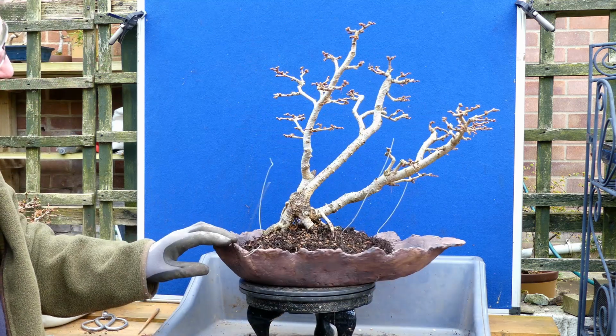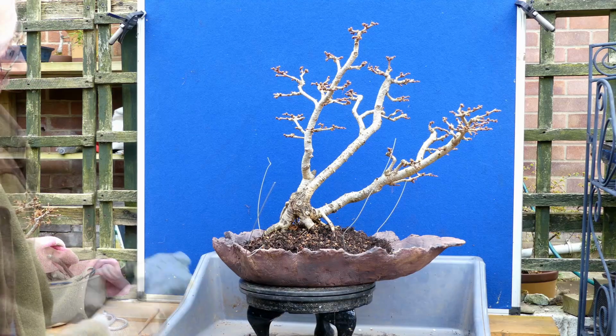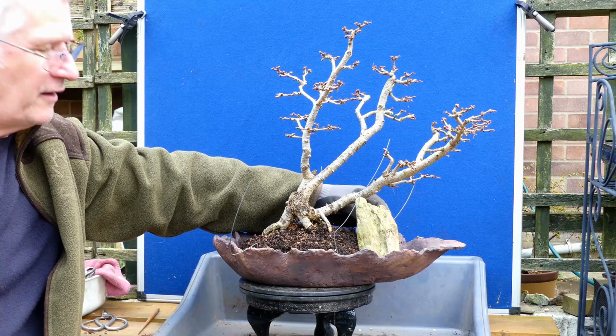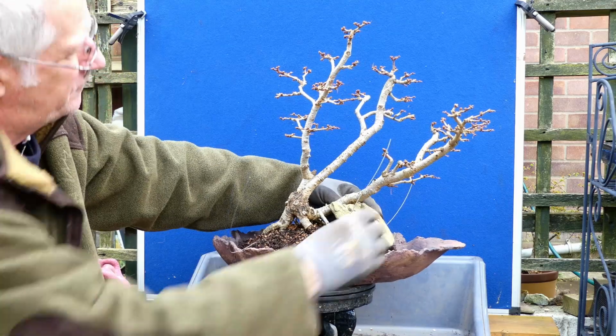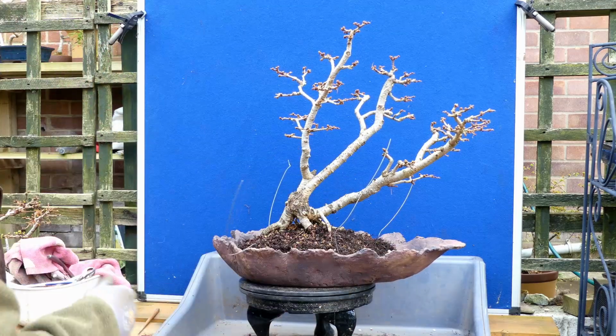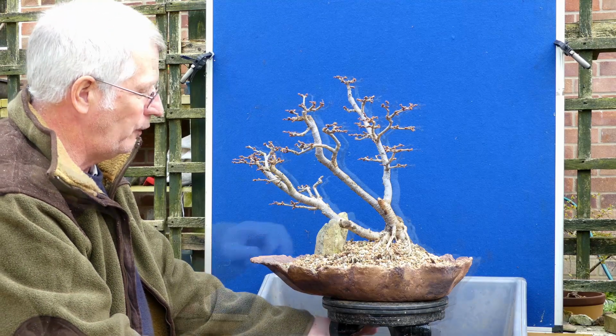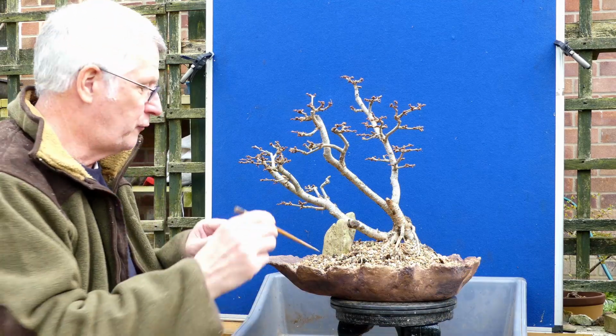Yeah. Oh, lovely. Just wondering whether I put something like that there. You think if I put just a little rock just to sort of, don't know, I'll have a look. Let's get that secured down first. Well, I am definitely happy with how it's looking in that pot. What do you think? Yes or no for the rock?